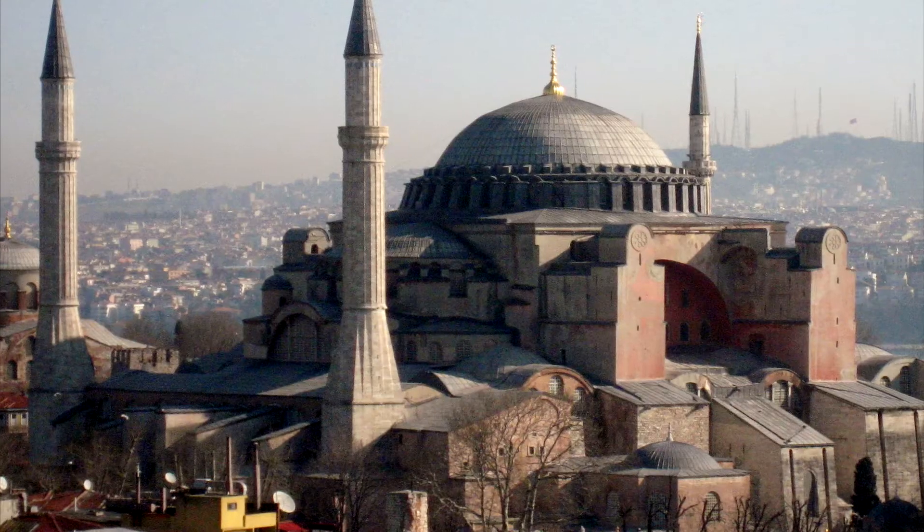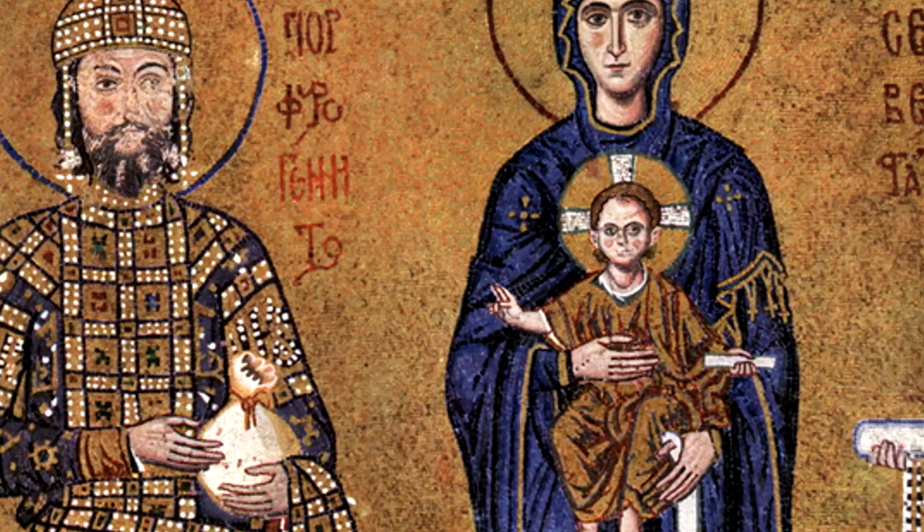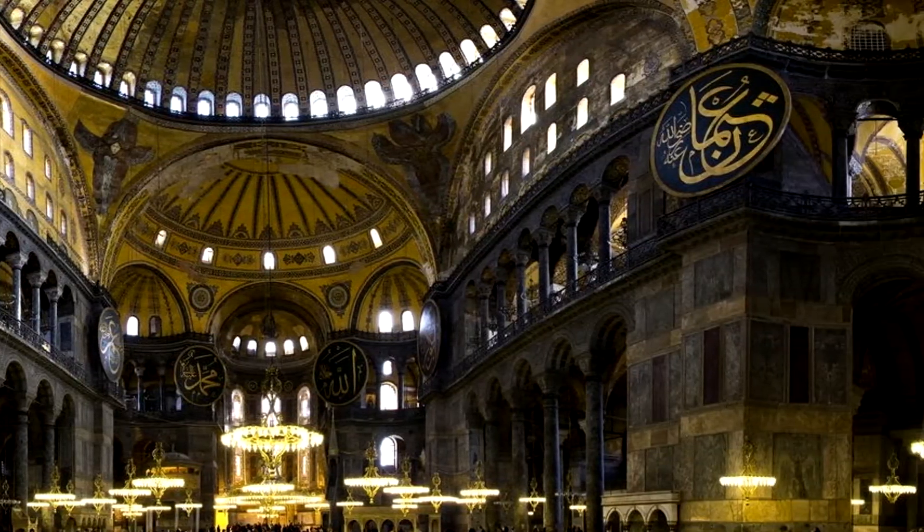Even with all their efforts to make the central dome light, it still required the support of four arches. Overall, the main structure is still intact to this day, but earthquakes over time have taken their toll on the church. The structure and design of the Hagia Sophia was truly a sight to behold, and the inside showed a work of art — beautiful mosaics and an almost heaven-like experience, with the domes above resembling heaven.